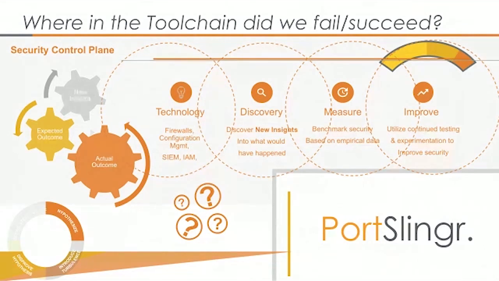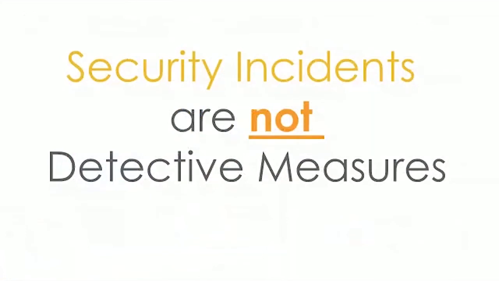So that's also an important thing to talk about: if you couldn't detect a simple unauthorized port change, there may be other things wrong with the system, right? So not only is the testing valuable, but as a measurement and as a maturity matrix, it starts to get interesting. So, like I said before, don't let security incidents be your detective measures, right? It's too late by then, right? So we need to be testing more proactively and instrumenting, and stop operating on assumptions.